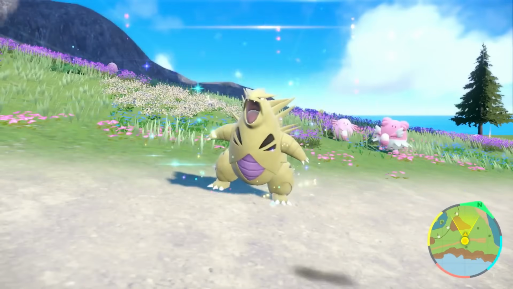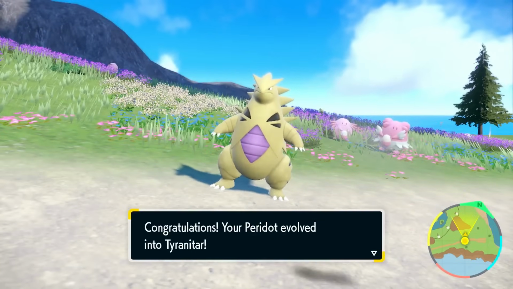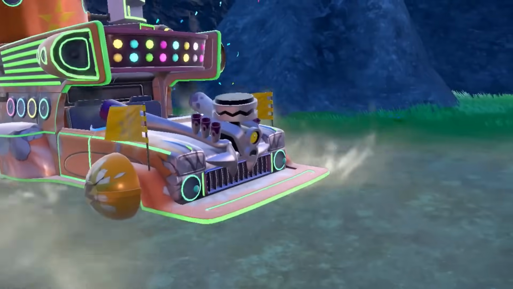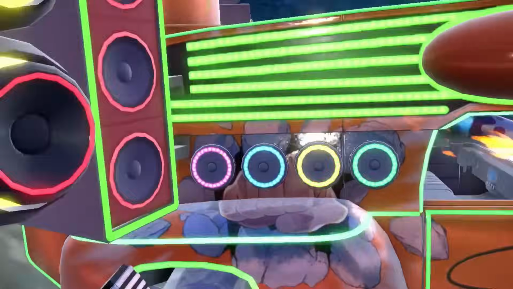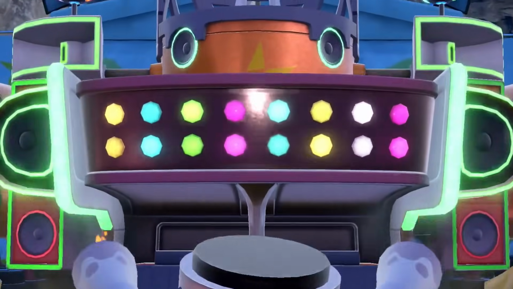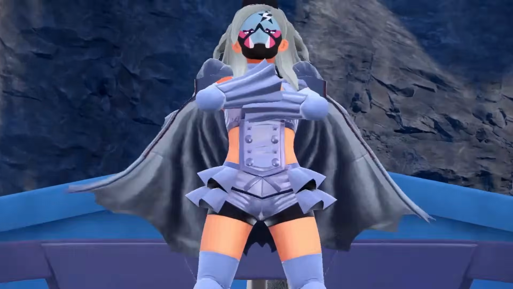With a new level cap, Peridot is able to evolve into the strongest rock type, Tyranitar. And while it is super cool, it won't be any help against Eri, who uses fighting types, which is an awful matchup for Tyranitar and an awful matchup for my rocks. But I once again had a big brain plan.